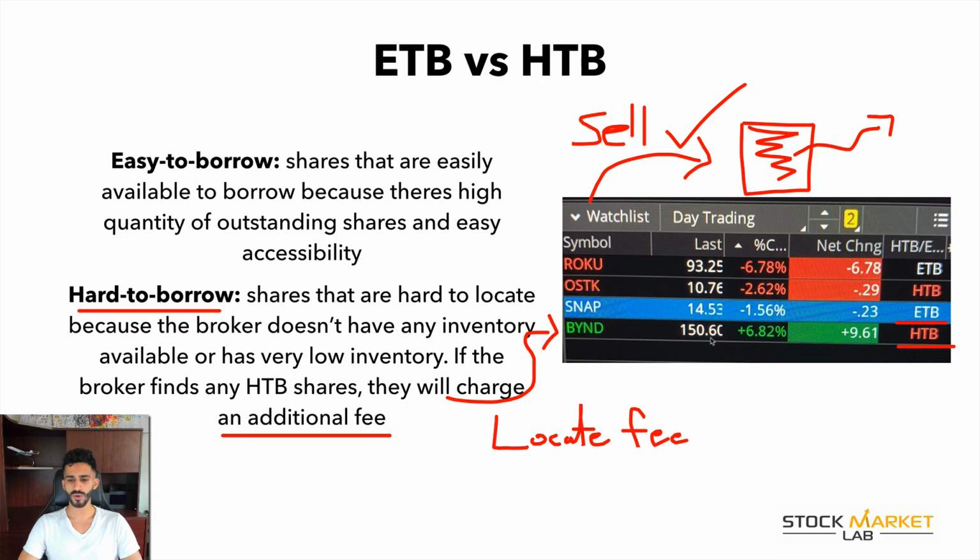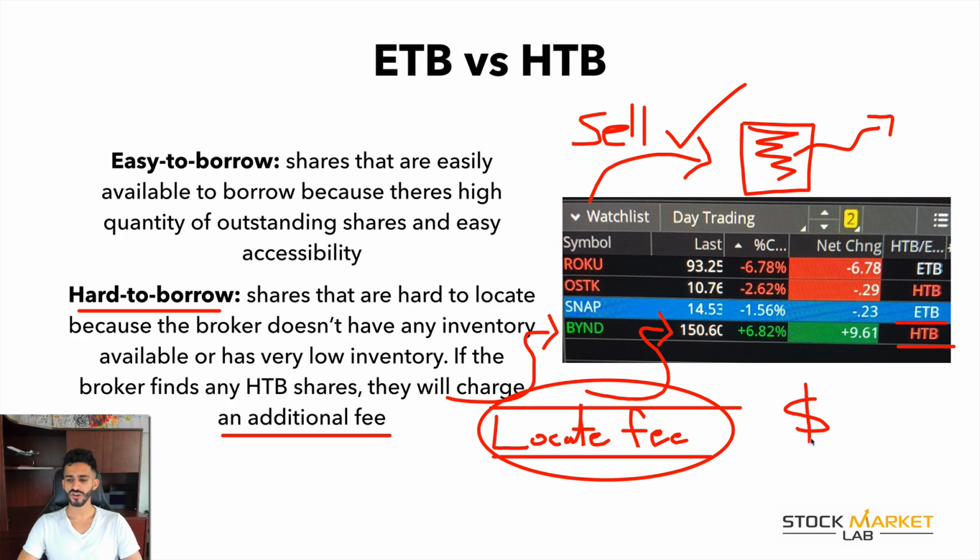Now, if you want to borrow BYND, you're going to have to request your broker to locate the shares. You'll have to say, hey, I really want to short BYND. Can you locate these shares for me? What you have to understand about the locating aspect is if they locate the shares for you, they're going to charge a fee. Locating shares for shorting is not cheap, depending on what stock it is. Some locate fees are extremely high, some are low, but it all depends on the stock. It all depends on the demand that's going on with the stock at the moment. So that's something you have to contact your broker about.